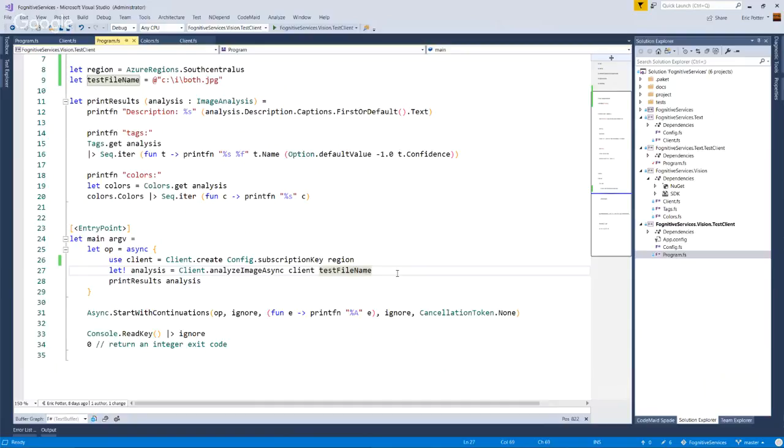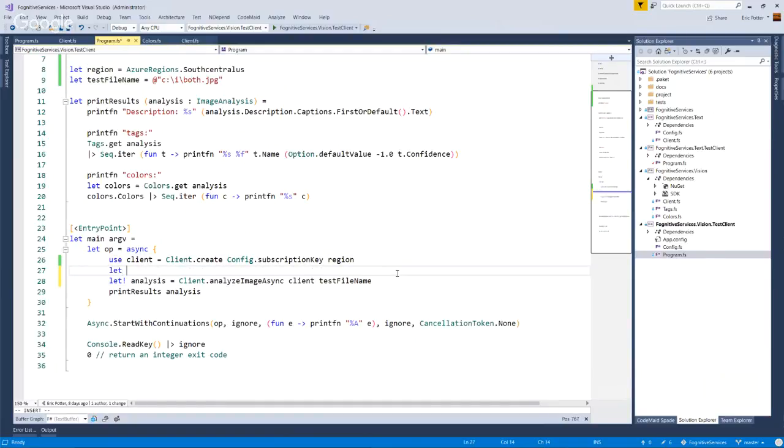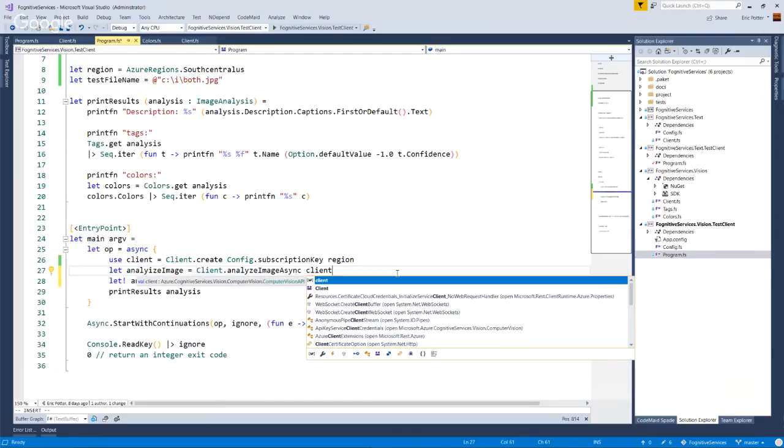So underneath this, where you do use client, you could say let analyze image equals client.analyze image async client. Okay. And so now if you look at the type of analyze image, it's going to be an async function that takes a file name and returns the result. So now it's partially applied.